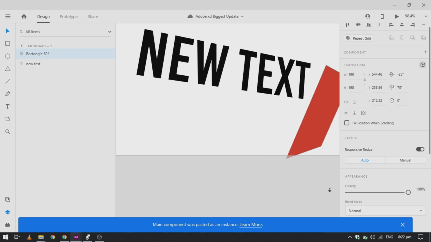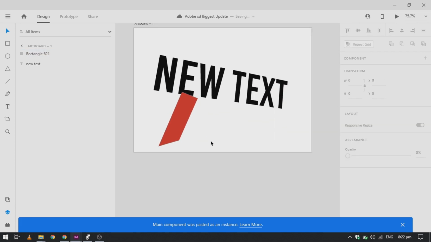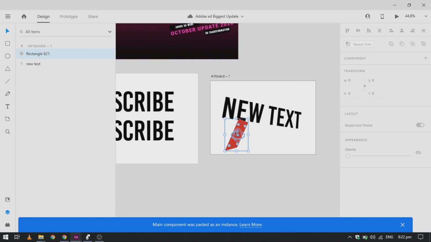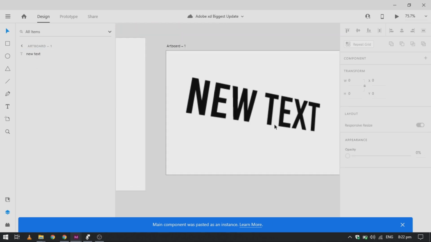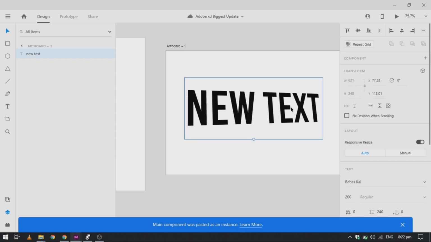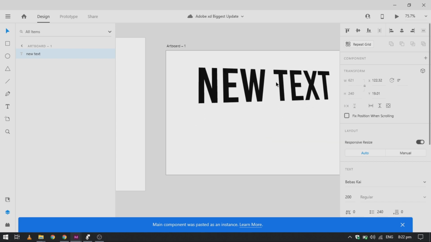The next, let me remove this and change back to 0. Now Adobe also added this new feature. Let me show you.